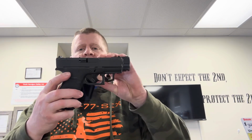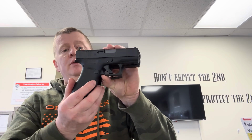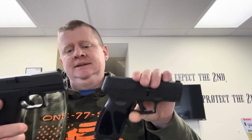Now, another one, Dave J, said, hey, you should put that one up against the Glock 43X. The reason being is, if you put them side by side, these guns are almost identical in size. So you would think they should perform similarly, but we'll see. I already know some things that are going to be different, like, for one, the trigger pull. The trigger pull is definitely going to be different.